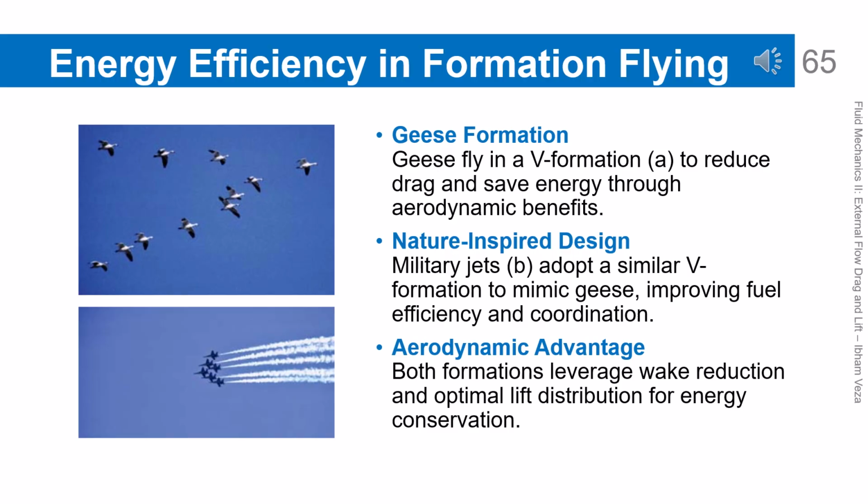Energy efficiency in formation flying. Geese fly in a V formation to take advantage of the airflow generated by the wings of the bird in front. By staying in the correct position, each bird experiences less drag and saves energy. The same principle is applied by military aircraft flying in certain formations. The interaction of wake and lift distribution is the key to this efficiency. This example shows how aerodynamics can be used collectively.